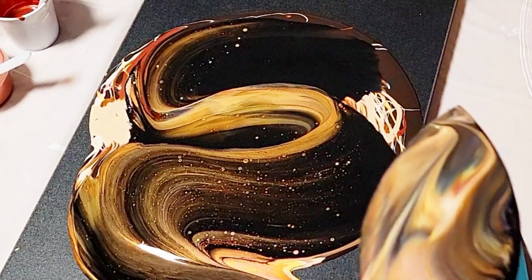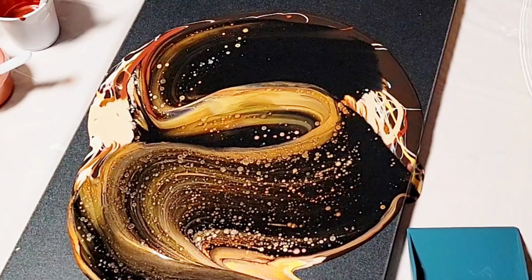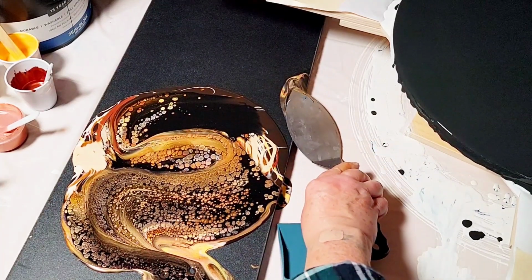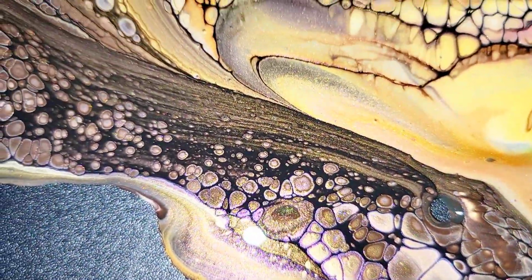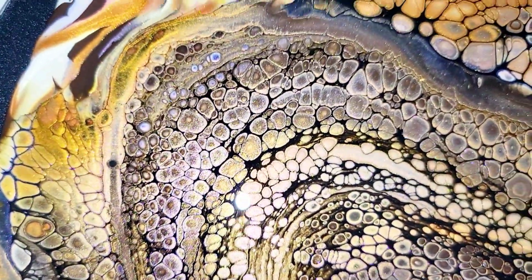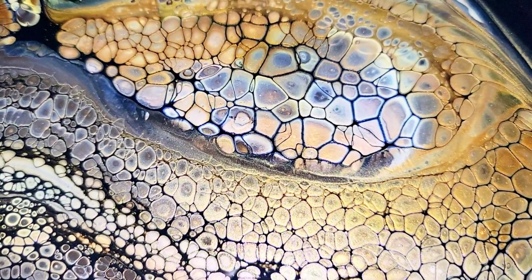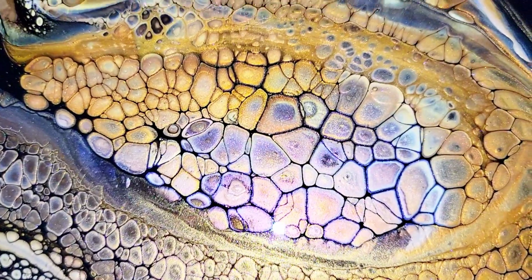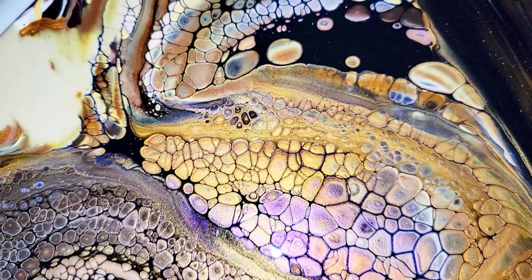This was the most beautiful swipe I have ever done. I did not want to move it. And you're going to see why in a minute here. These colors together were absolutely stunning. I mean stunning. The camera does no justice. I wish I did this on the canvas. At this point, I was like, forget the transfer swipe. Let's just keep this. But I was going to follow through.